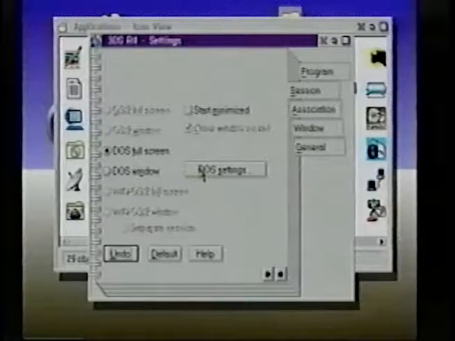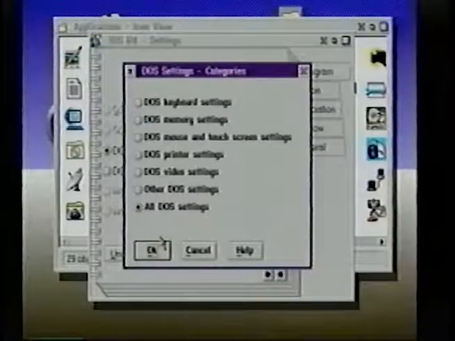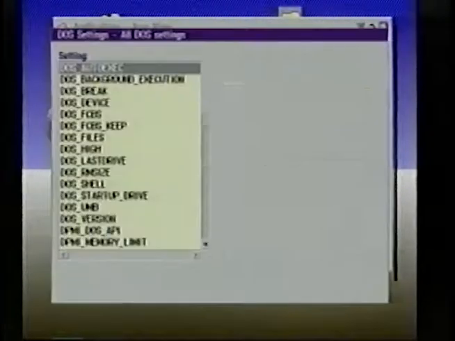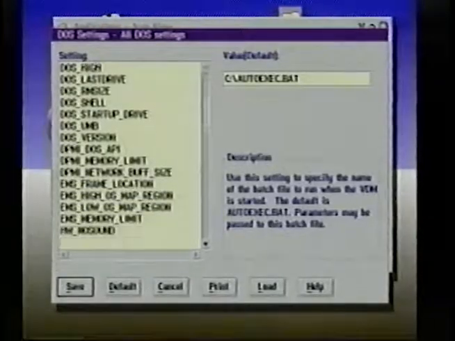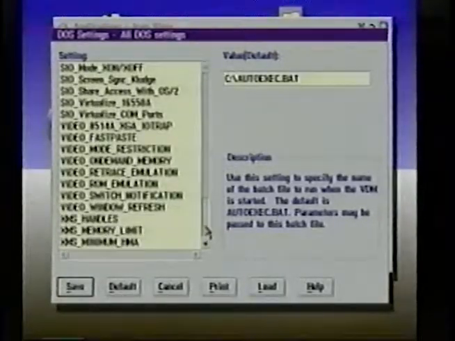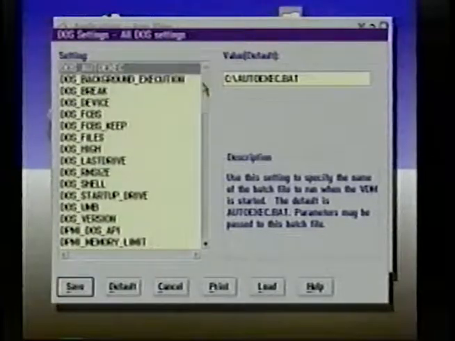When I select DOS Settings, I'm going to select all settings in this environment, in this case. It's going to list for me. These are all of the different things that I can change to make a DOS program run perfect. Now, if you were in DOS, these are the things that would be in your autoexec.bat or your config.sys file. But here, I can set it up for each individual program. Oh, I wish I could do that in DOS. Well, in OS2, you can.